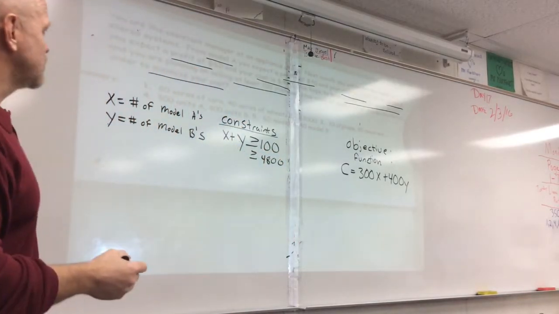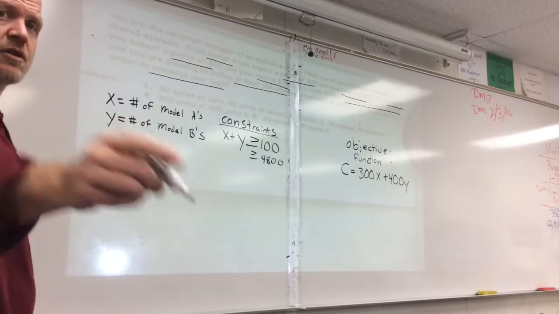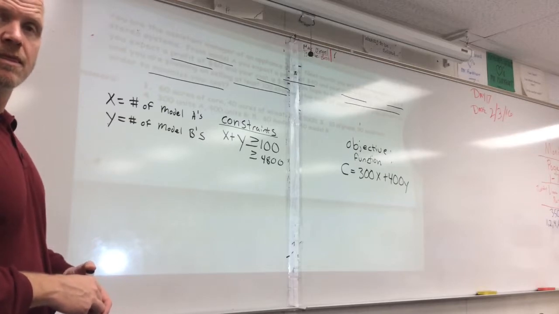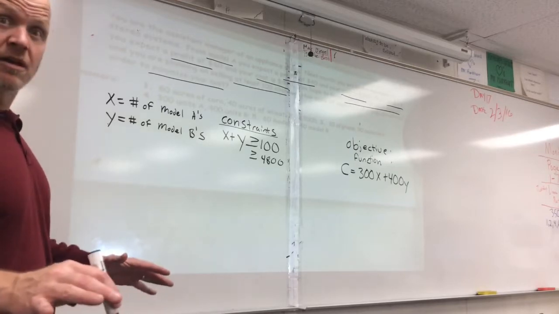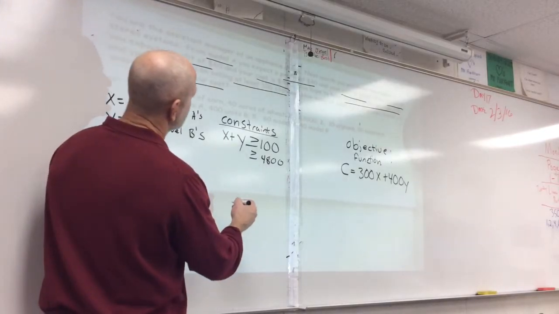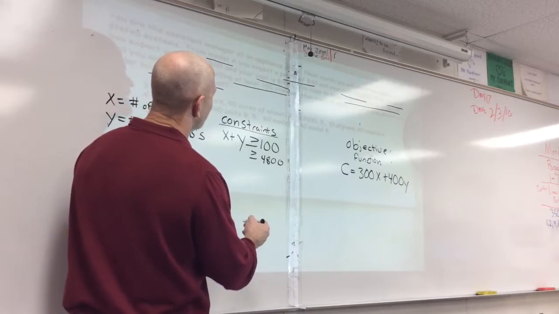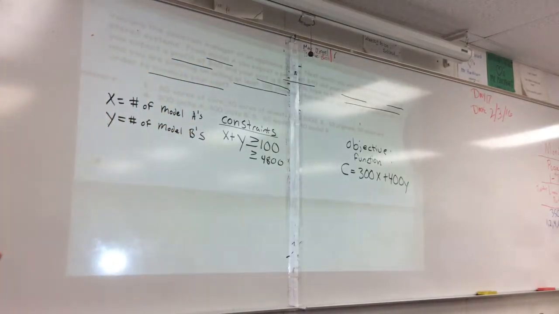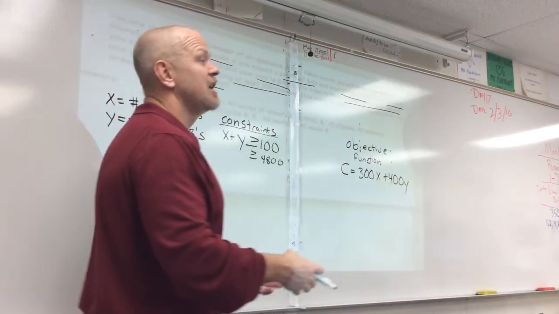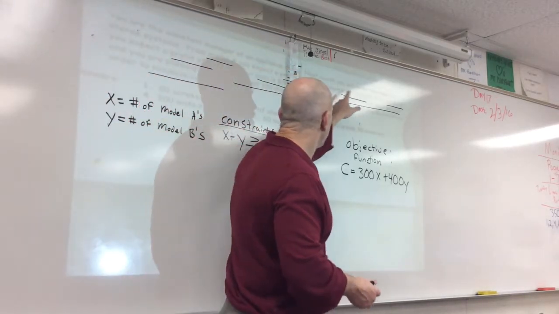So how do I write this so that my profit is 4,800 from these? Wait, wouldn't it be the other way around? Oh wait, never mind. You're right. How do I do it? 340X plus 460Y. I really like what he just did. In this situation, they've actually accounted for that. You're telling me how much I have to sell them for. He's saying, hey, you have to sell it for $340.